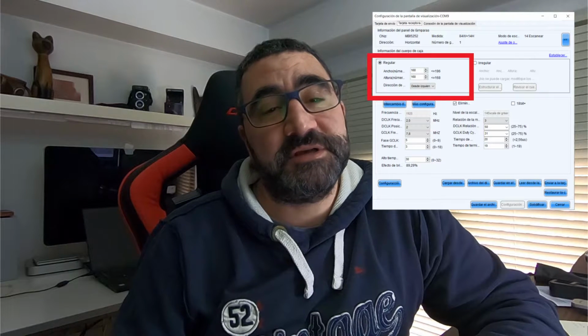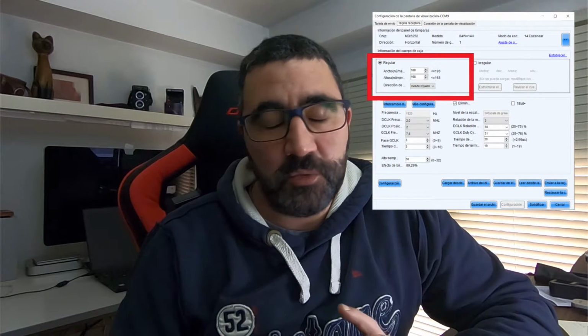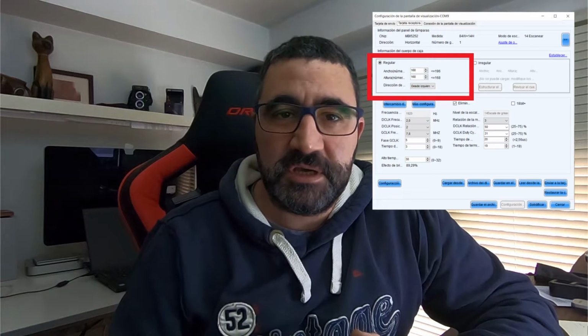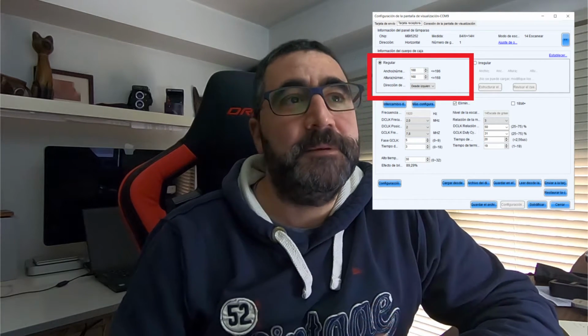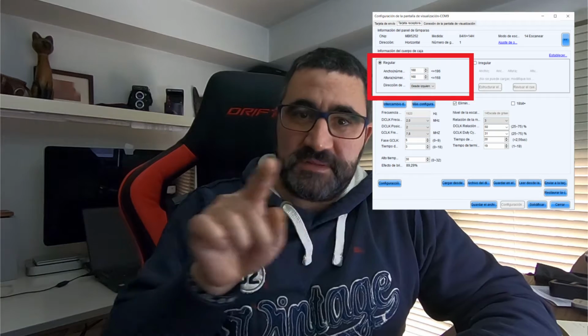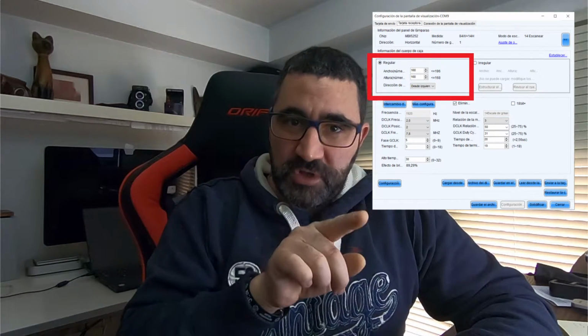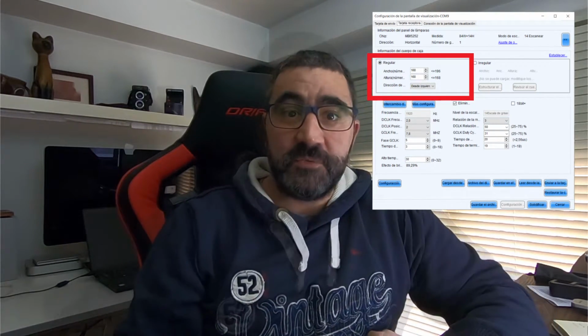And in my case, the width and the height will be 168 pixels. We will also always talk in pixels, right? So each cabinet is 168 pixels by 168 pixels.